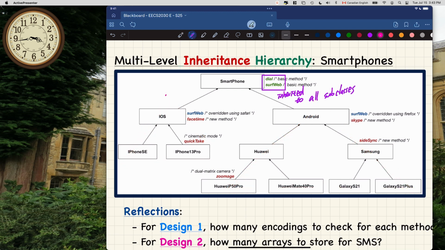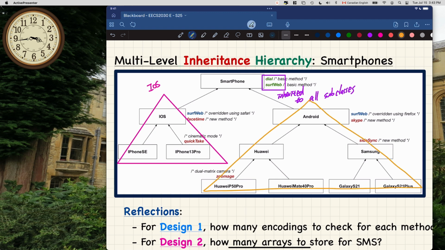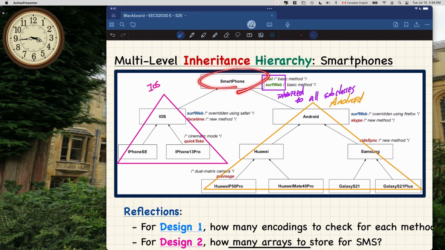Think about this branch over here is about iOS smartphone. And this branch over here is about Android platform. We can think about it as more like a sub-hierarchy, right? Inside a big hierarchy, you may have sub-ones, sub-hierarchy. So when we talk about smartphone here, it can be either iOS or it can be Android.